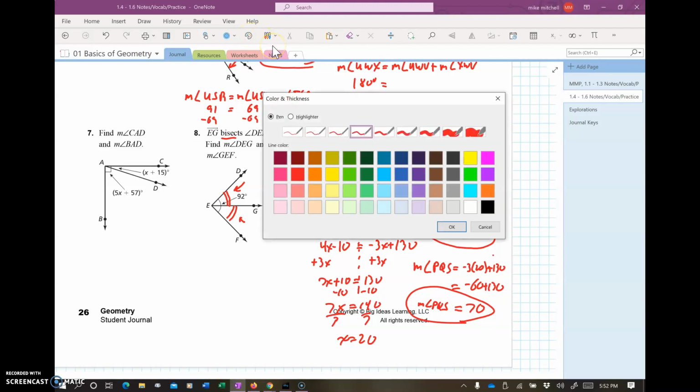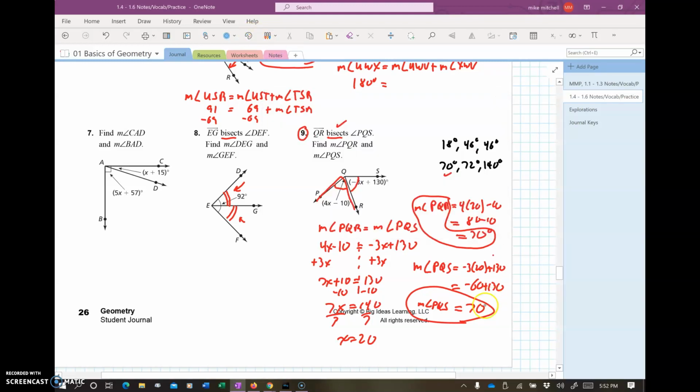Okay, so I'm going to get a colored pen out here to correct it. So this one's wrong. I looked at PQS. I didn't look at my angle close enough. I need this one. So I did get this was 70. I actually just calculated this right here wasn't PQS. That was actually RQS. That's this one right there. That's 70. The 70 plus 70 for the measure of angle PQS goes to 70 plus 70. That equals 140 degrees. There's my answer.